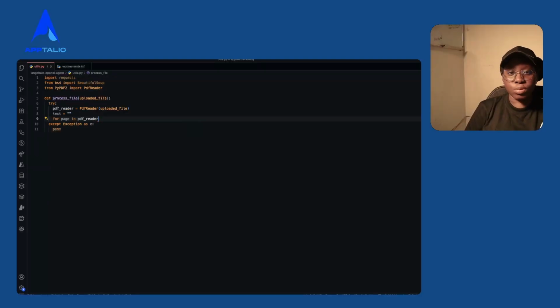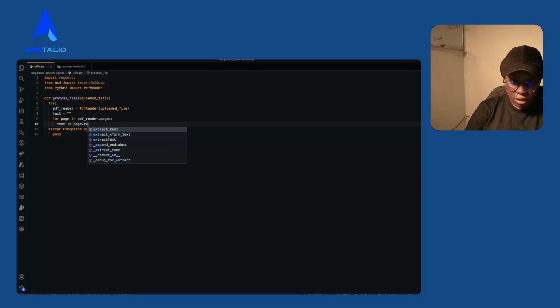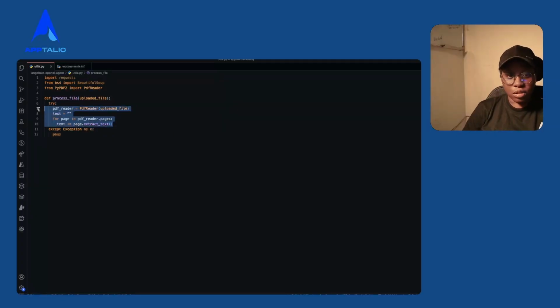This for loop is going to loop through the PDF, extract the content and add it into the text variable. So we say for page in PDF dot pages, add the content that is extracted, and we use the extract text method within the PDF reader. So this is how we get the content from the PDF.